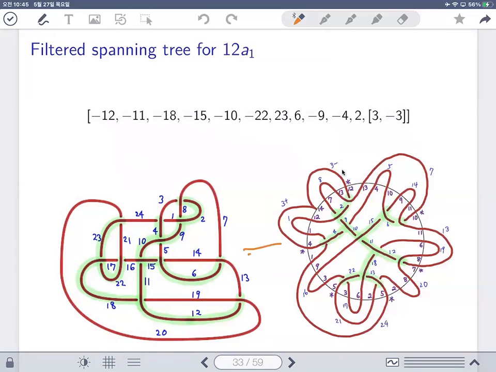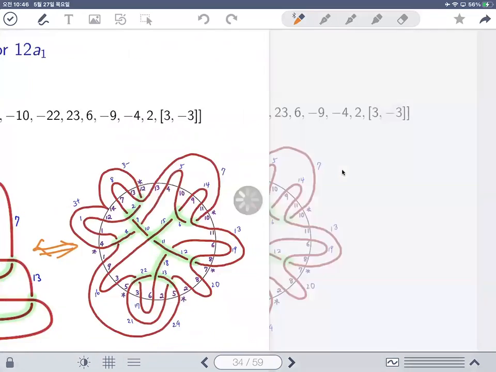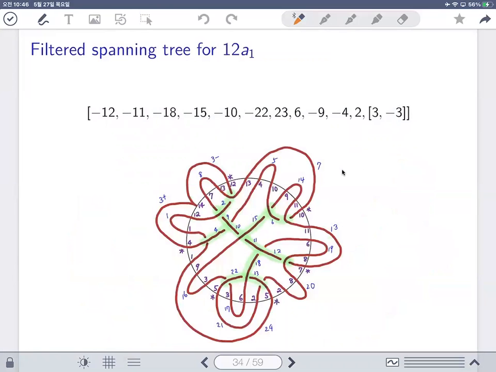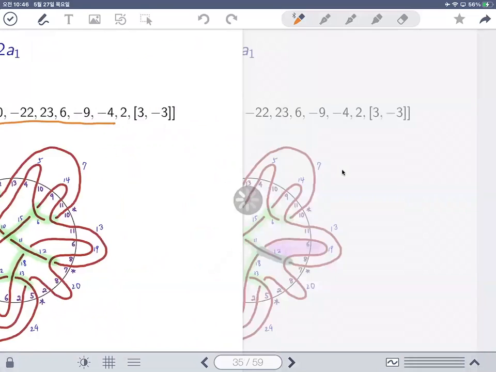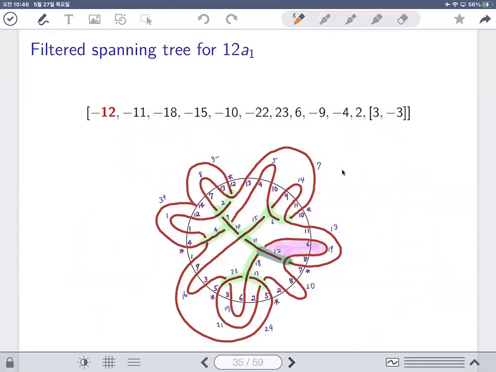So these two are equivalent. So this is the order of the spanning tree, and then the minus means from the root it goes backwards of the given orientation, and so this is first starting from here. This is the first edge, and then the next edge, and so on.